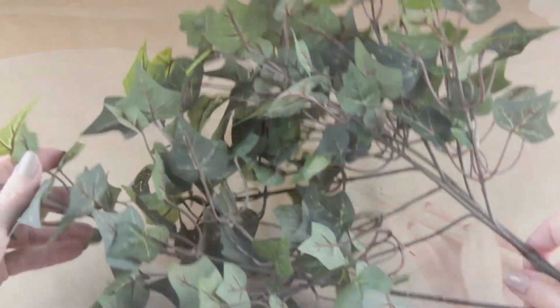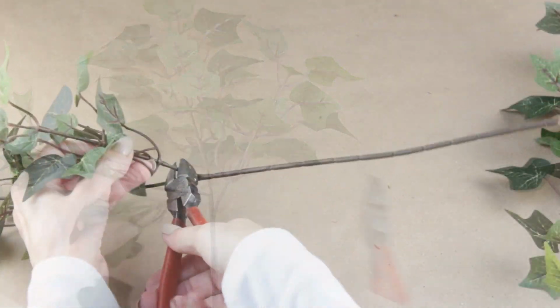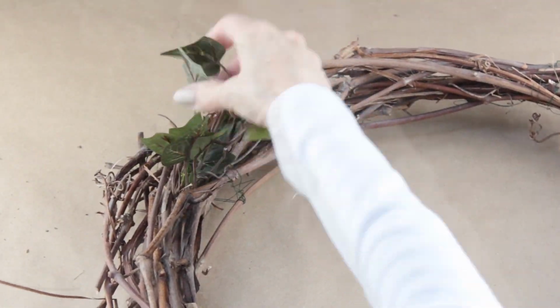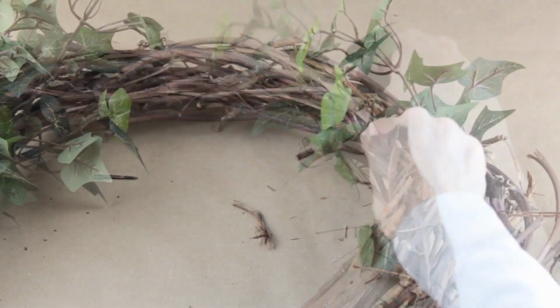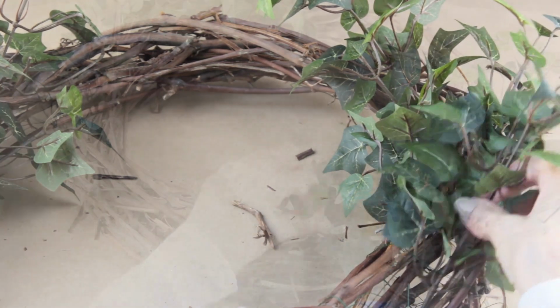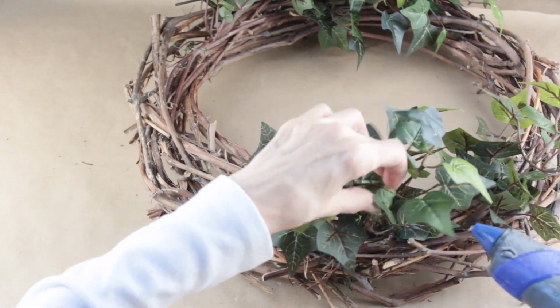Before I can add my ivy to the wreath, I need to snip off the individual pieces that are attached to the base. With all my ivy cut, I'm going to start adding the sprigs to the sides of the wreath. My inspiration wreath has ivy on the sides, and it leaves a little bit of open grapevine on the top. Once my pieces of ivy were exactly where I wanted them, I used my hot glue gun to secure them into place.